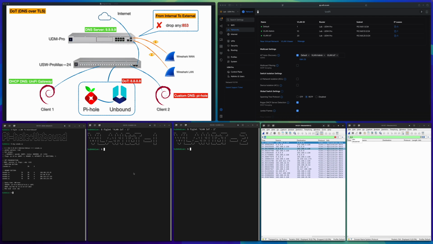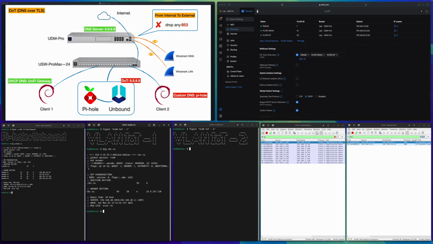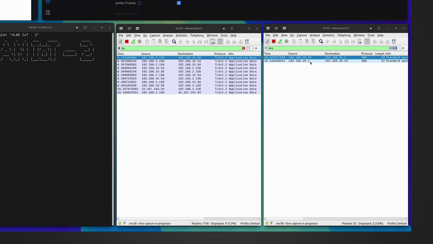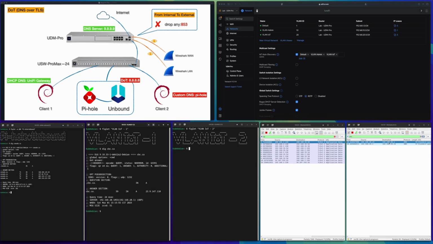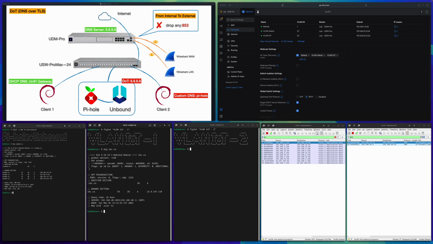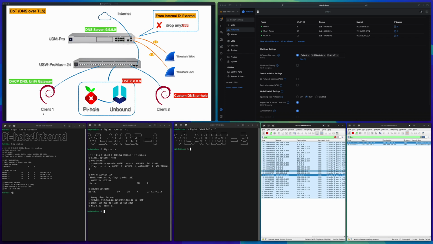Then let's test the same thing in IoT client 1 and client 2. Let me restart capturing. Then from IoT client 1, let me dig cbc.ca. Okay, this time in the LAN part for Wireshark, yes, we captured that query, right? Because this client 1 still uses the gateway as DNS server and will still use the DNS protocol. That's why from the LAN part, we are able to capture it. And even from the WAN part, if we go back to DNS as filter, you can see the query to 9.9.9.9 to query cbc.ca, right? So for this particular client 1, everything still works in the same old way.